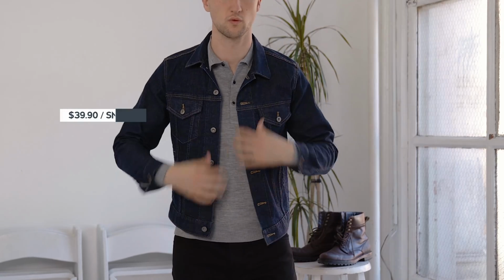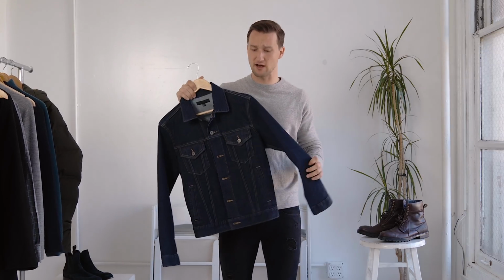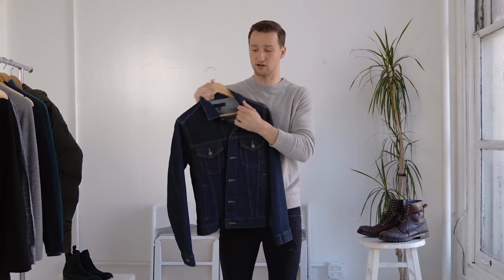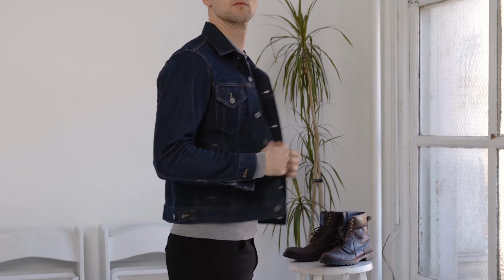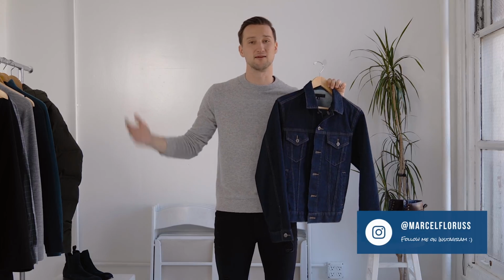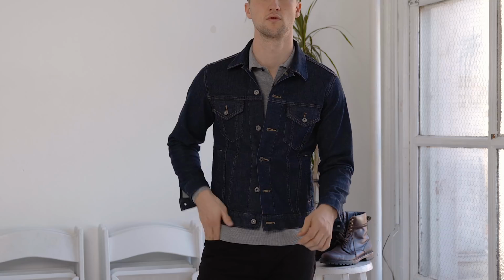Moving on to lighter jackets, a denim jacket I think is a fall staple, and Uniqlo does denim jackets just really well at a great price point. I love this one with the tobacco contrast stitching. It's a nice and deep blue color, indigo color, that I think makes it really easy to combine with other brown tones because of the tobacco color, with other blue tones, with black. It's a raw denim jacket. You know you can combine this thing so many different ways. That's why it had to be in the selection for today as well.